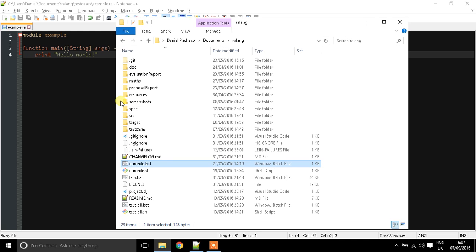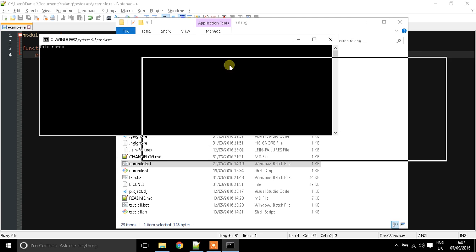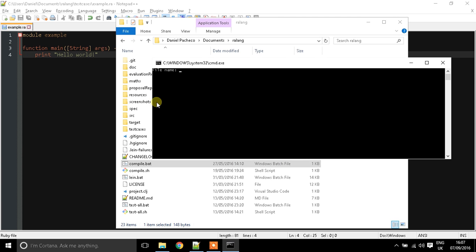To run the program, we run this compile.bat file, which is included in the Git repo, which will be in the description below if you would like to have a look at it later. For the file name, we have to put in the name of the folder where the file is, test cases, and the name of the file, which is example.raw.